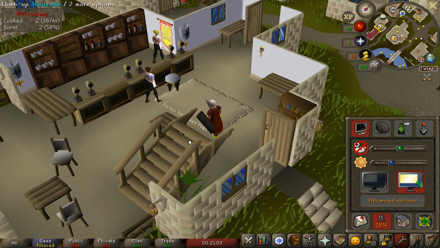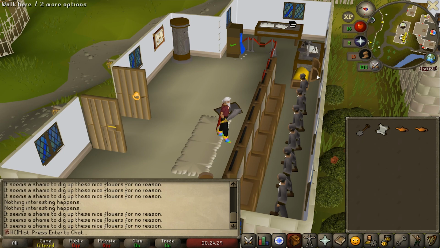Next on our list is to buy some Asgardian ales from the pub here in Falador for Death Plateau and the Recipe for Disaster Dwarf's Quest. Alright, and with all that done, let's go ahead and finish up Pirate's Treasure.